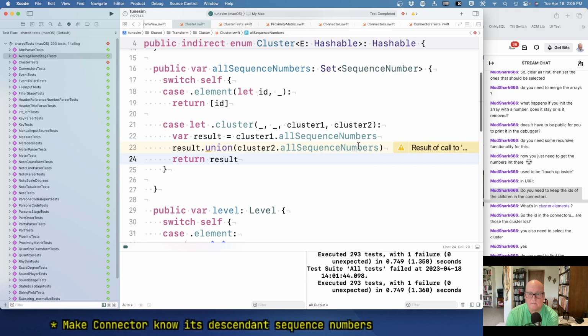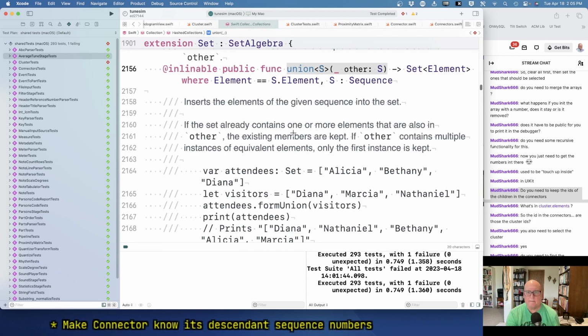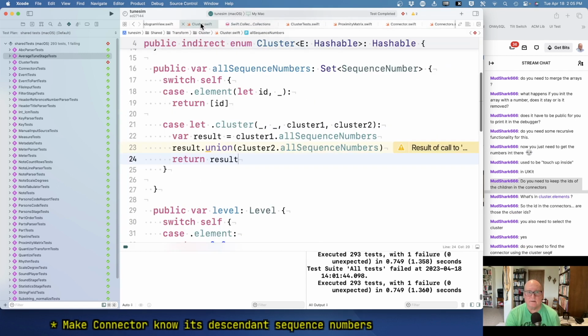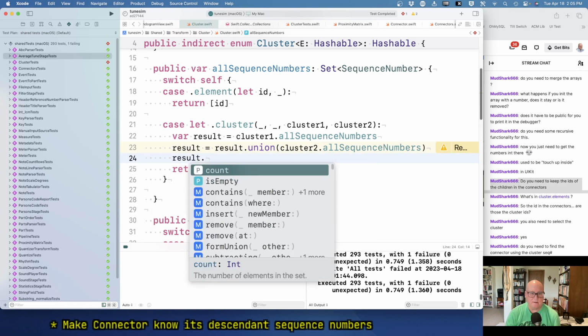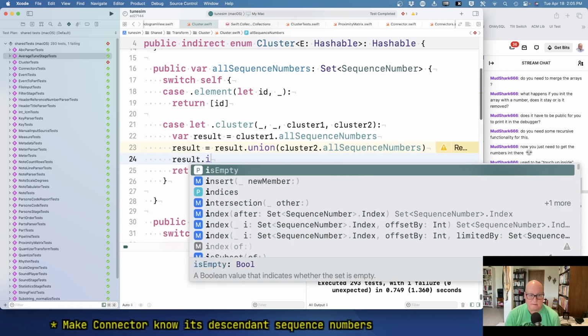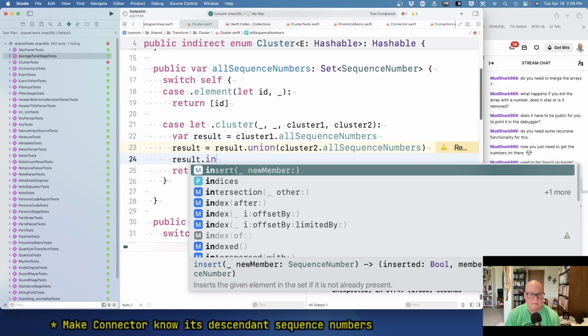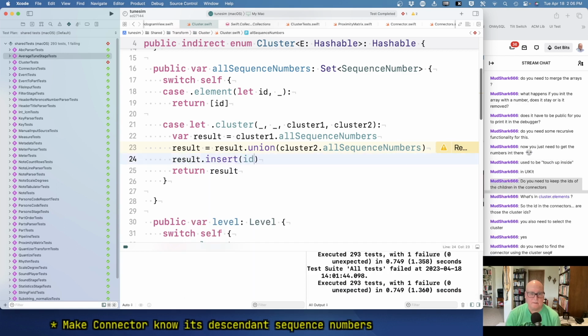Oh, union returns a set. Okay. And then we need, yes, its own ID. Insert ID. Okay, what's your deal?